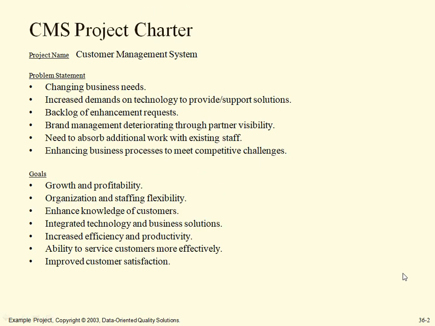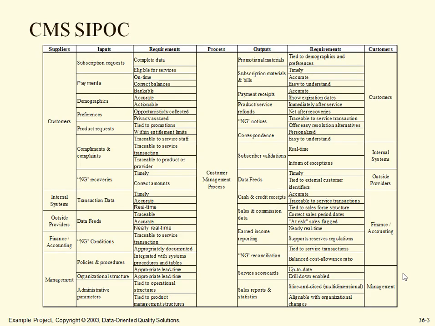So again, recall that in house of quality and QFD, the engineering goes on before you plug things into the matrix. So first you've got to go collect the information that you need. So this is just an example. Here's a project charter listing a problem statement and some basic goals of the customer management system.